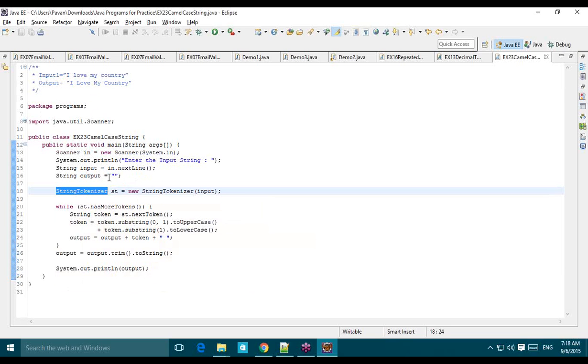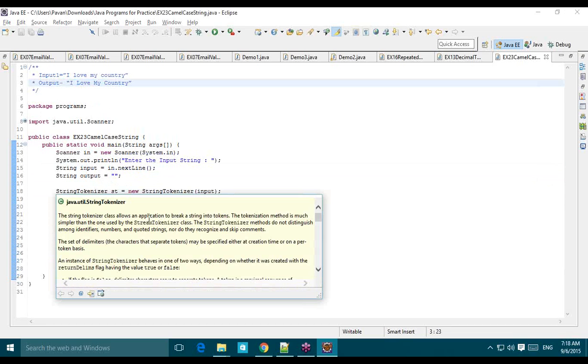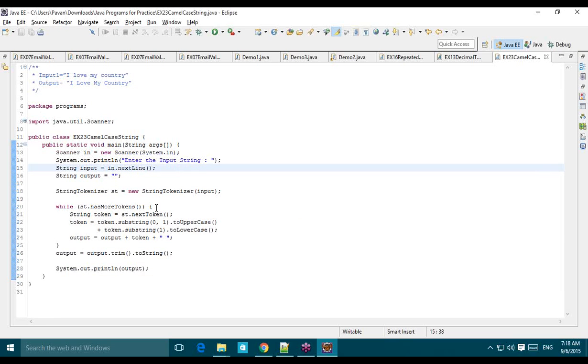He was trying to read the entire string, right? The string contains spaces, so the string tokenizer will break the string into tokens based on the space, word by word.